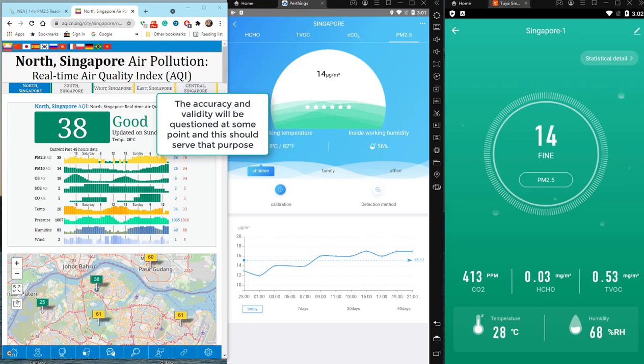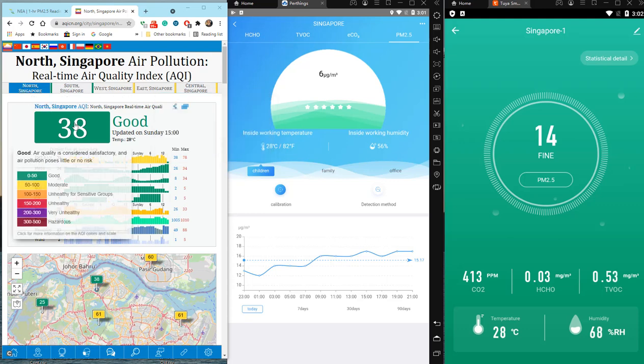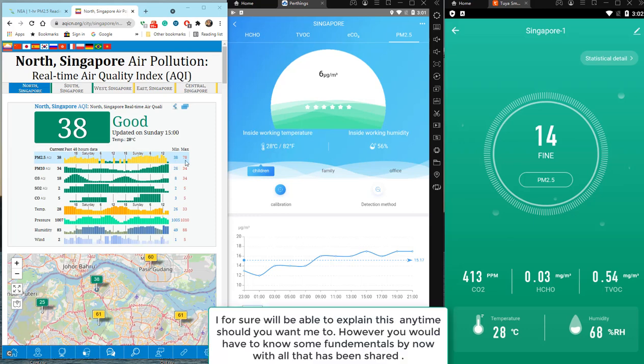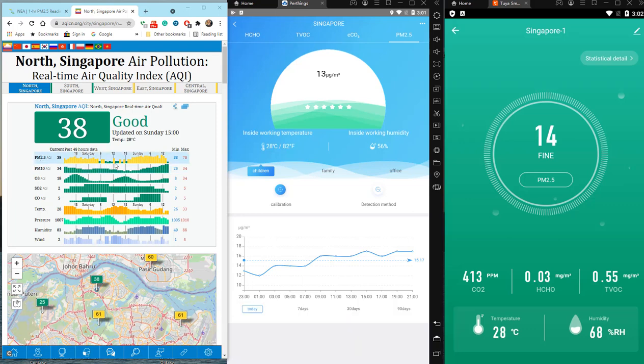Of course, I live in the north of Singapore, so this is a reading for that. And you look at it, this is the average representation for every hour. When you say average, it is actually a weighted average. The numbers may go minimum and maximum, you see, they may swing wildly, but here on the center and the extreme right are two of my instruments.